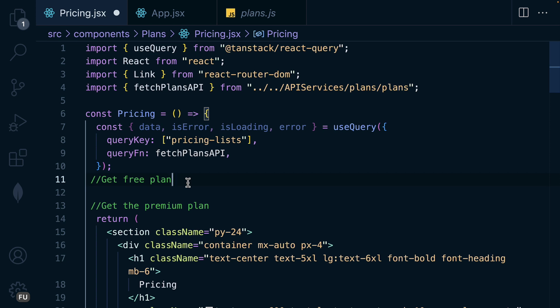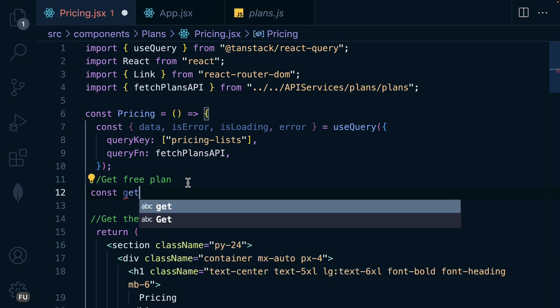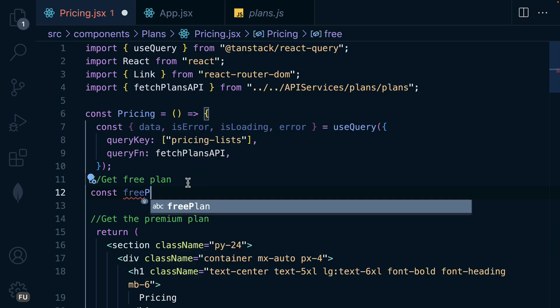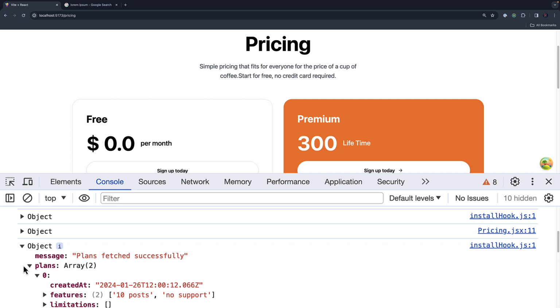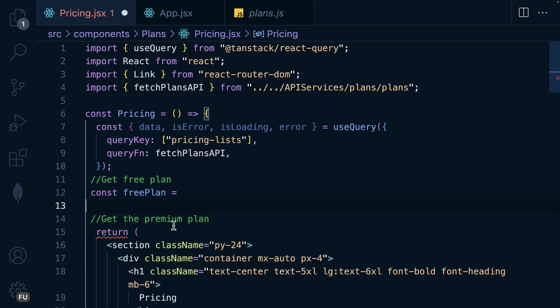But let's make it more dynamic by using the name as free or premium. So here I will say const free plan, which is equal to, let me check in the console. We have the plans. So it's supposed to be data.plans.